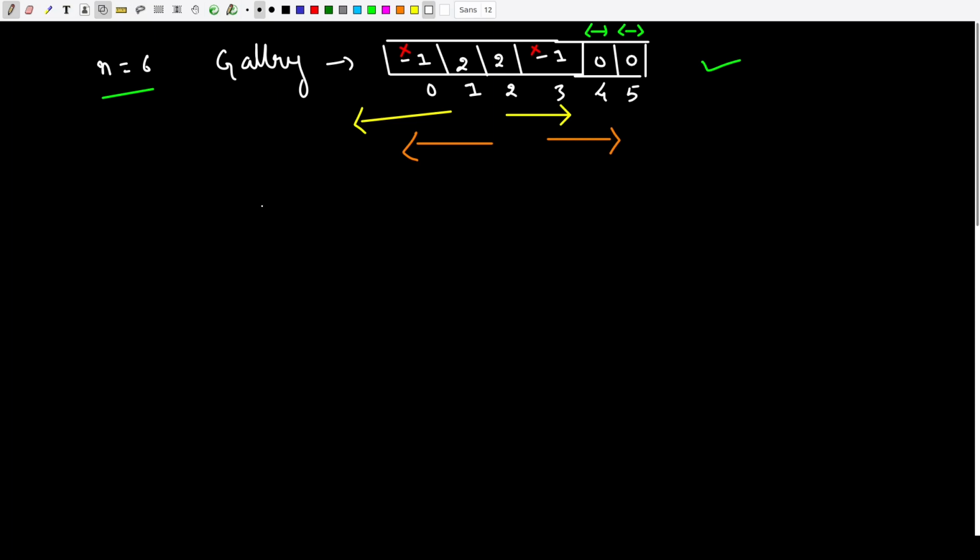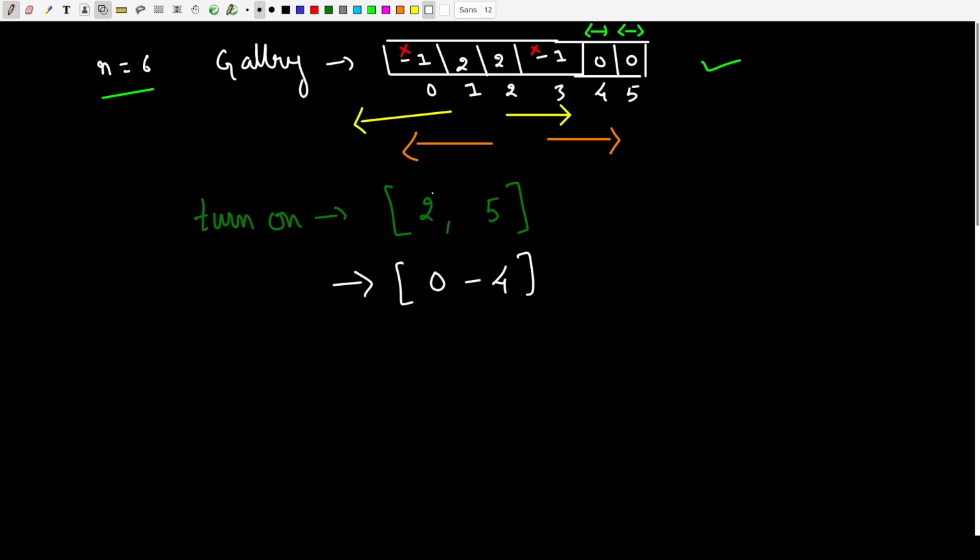So let us look at one possible solution for this. In our case, let us say I turn on, what all sprinklers am I supposed to turn on? Let us say I am turning on the sprinkler which is attached at gallery 2 and the sprinkler which is attached at gallery 5. Okay. So now if I turn on the sprinkler which is attached at gallery 2, then it will be able to sprinkle a range of 0 to 4, right?